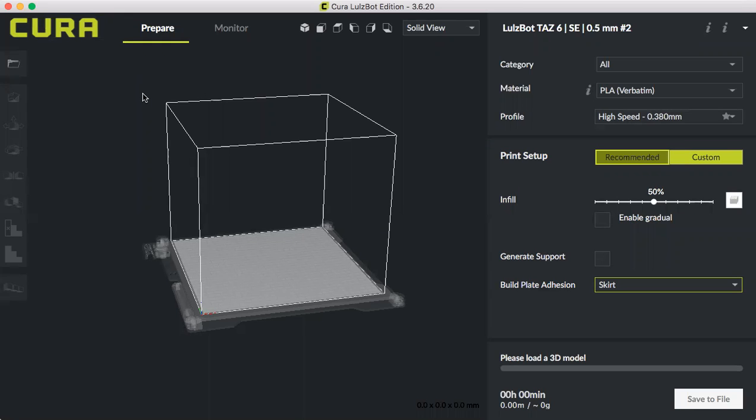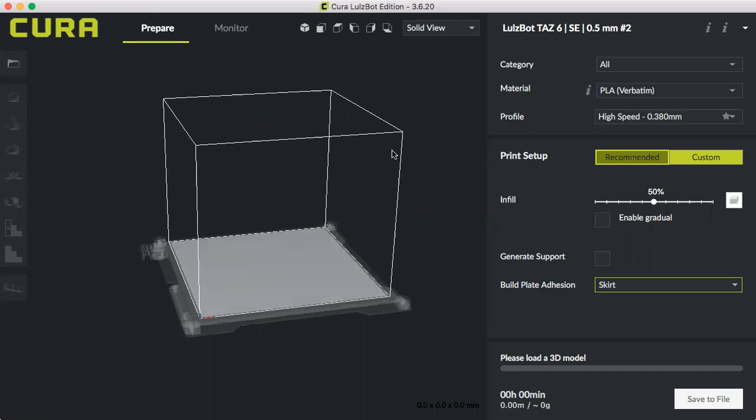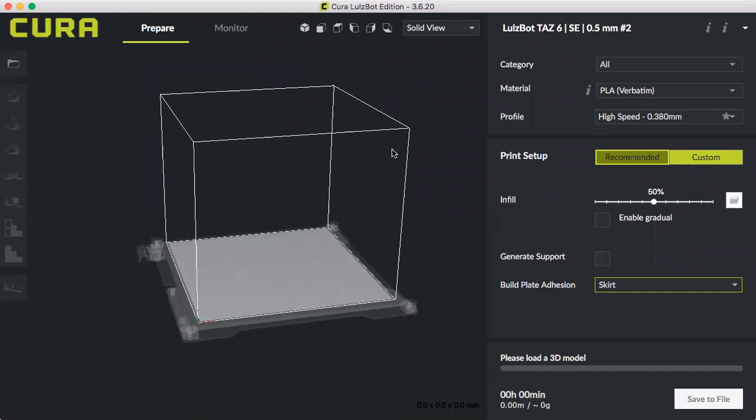But this is the actual slicer software, and I'm going to have you guys download this. It's called Cura, and Cura makes slicer software for a couple different companies. But if you Google Cura Lulzbot, which is up here in the left corner, you can download this software. It's free. It's a pretty quick install, and it works pretty good. So I'm just going to go over with you how this all works.